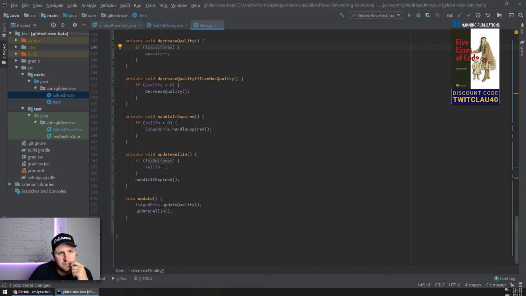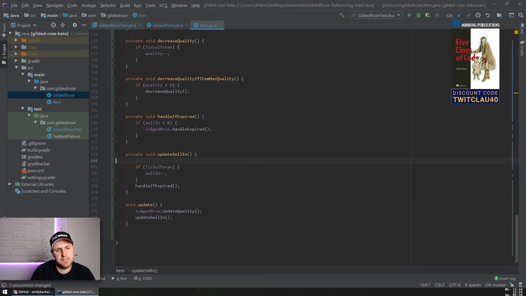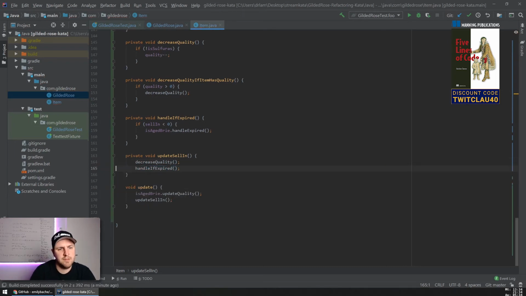Subverted? Secret? Hidden. Also, I'm noticing now, looking at this, that this is actually just calling that one. These are completely the same, so we could just go here and say, well, this is just decreased quality. In fact, removing that one, simplifying further.